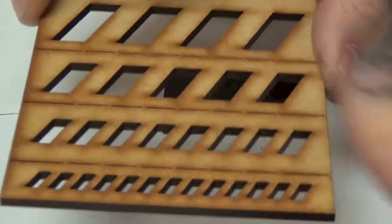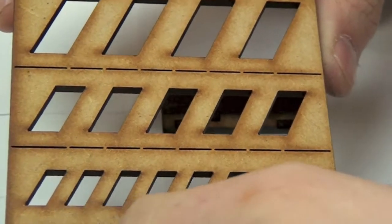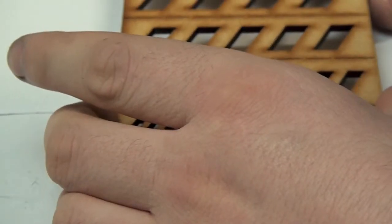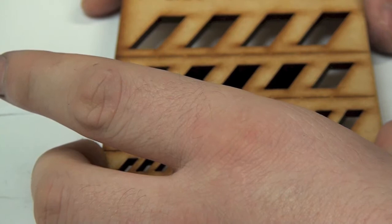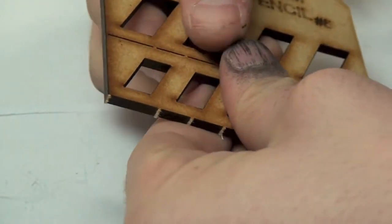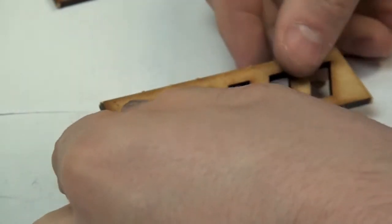Okay, we're going to start with the chevron design. Firstly, you're going to want to select which size chevron is most appropriate for whatever it is you're painting. I find the best way to do this is to line the stencil up against the miniature, terrain, or whatever else it is you're painting, and then select which size you want to use, and then simply snap it off.